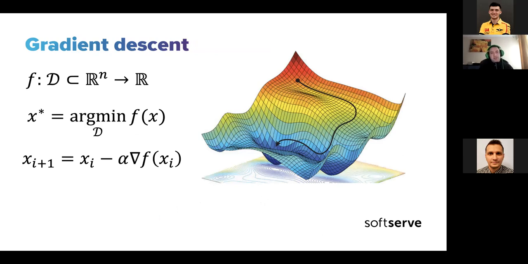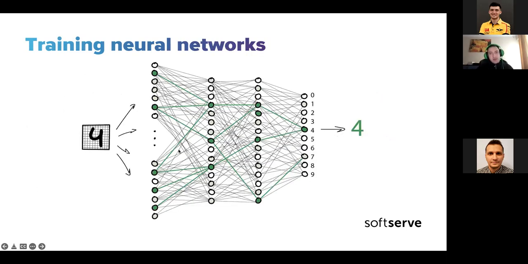So what it actually is. Let me define the problem first. Let us assume that we have a function, and this function is defined in the n-dimensional space domain. I want to find in this area such an x that, in this point, this function takes the minimum value. So in other words, this is the minimum of this function. Coming back to our neural networks, our function could be the error between the expected and the actual values, and the arguments of this function could be the weights of our neural network. And our goal is to find such weights that this error function has the minimum.